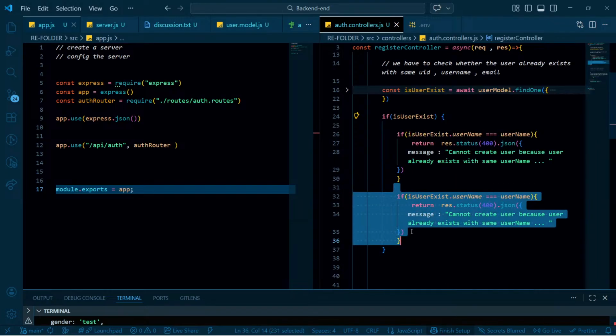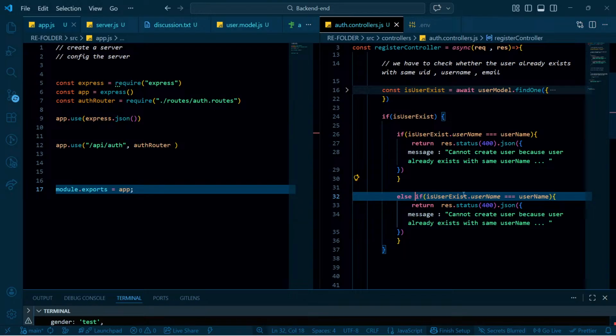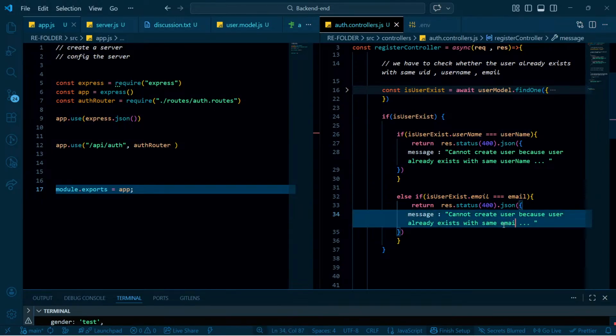So if we try to create another one, here we will use else if user exists dot email is equal to our email, then cannot create user because user already exists with same email.